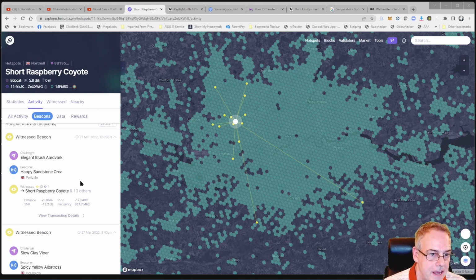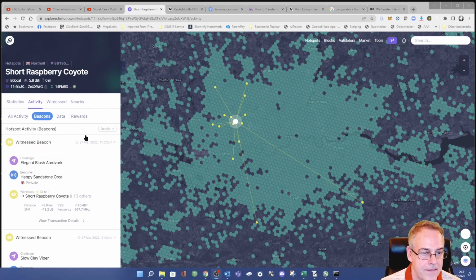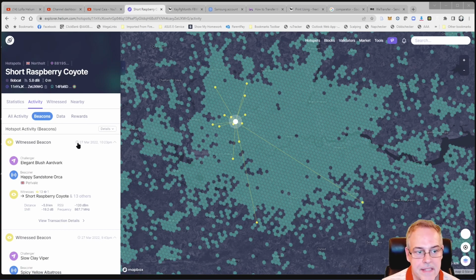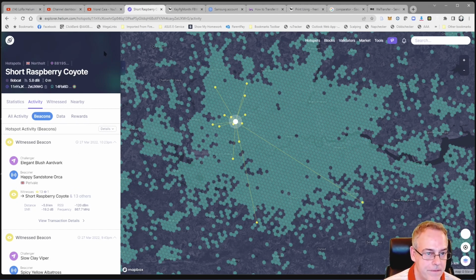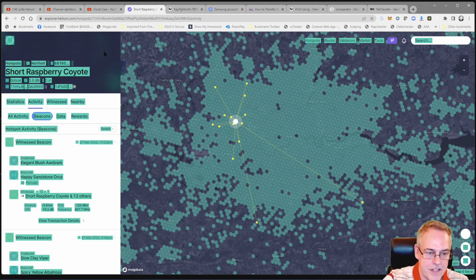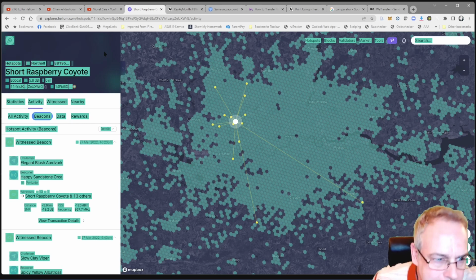Okay, as you can see, at the top of the list, I've expanded out all the witness beacons. Now if your window isn't selected, just click into this area with your left mouse button, and then press Control A. That essentially selects all the text on that web page. Now if you press Control C, it copies that into memory, so you're able to paste it somewhere.